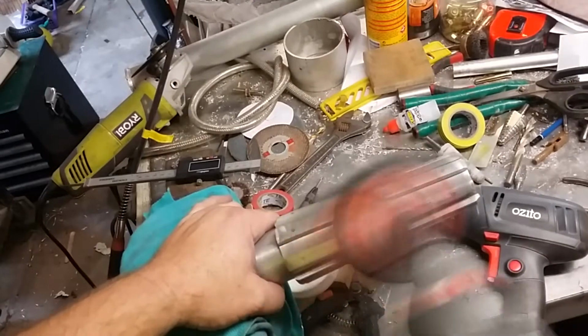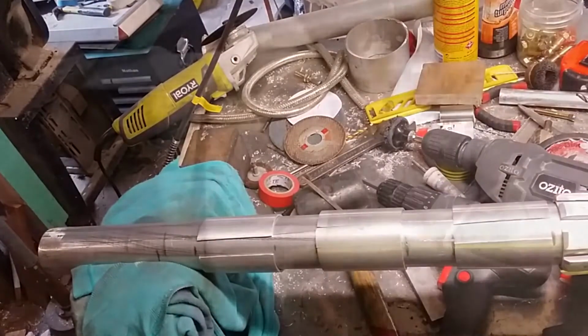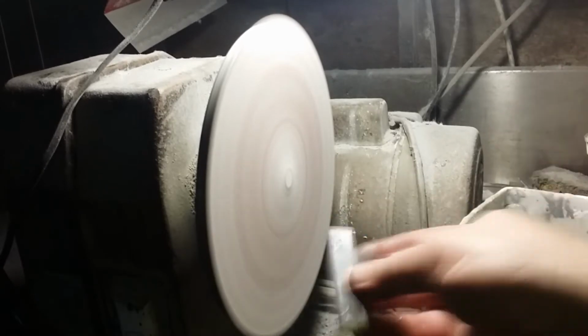So that's the front bit done, and it's time to start working on the next. And there's 8 of them on each section, so I'm going to need to make up 24 of them. The parts that are on the forwardmost section of the barrel taper down like the barrel itself so that the gap in between them remains parallel. The other spaces that are attached are just rectangular.